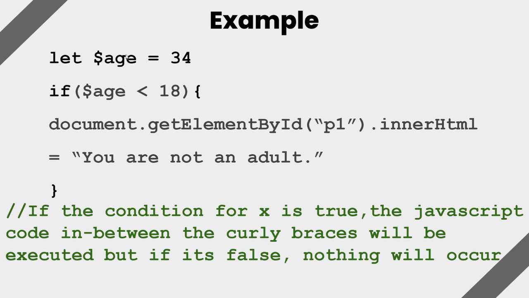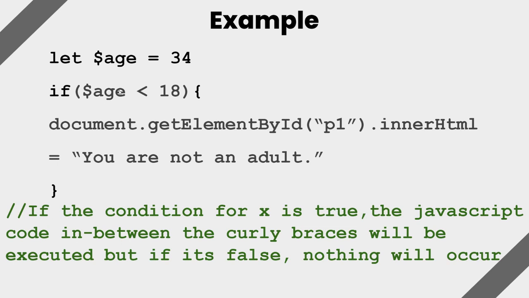So because the condition in this particular example is not met, the code we have here within these curly braces is not going to run, it's not going to execute. So don't be surprised if you don't see anything on the screen. It is expected to be that way because the condition was not met.